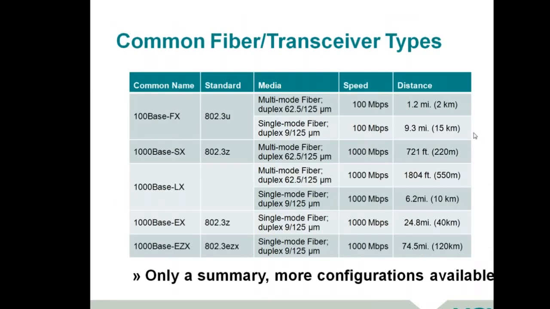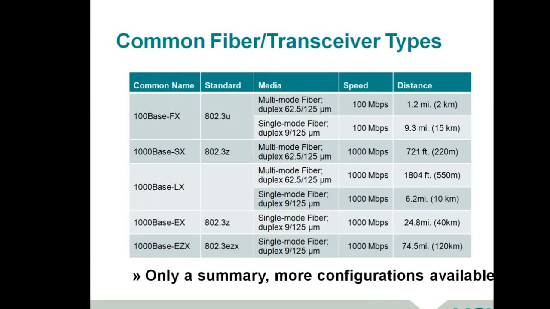So here's where we get to another point about utilizing fiber media converters. We want to make sure that, when you do this, you utilize the same fiber type of technology on both ends of your link. For example, if you're going to do 100 megabit fiber, you've got to have 100 megabit fiber and a 100 megabit transceiver or receiver at the other end of it. You can't mix and match 100 megabit and gigabit like you can with copper Ethernet connections.